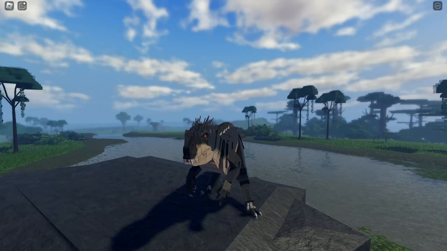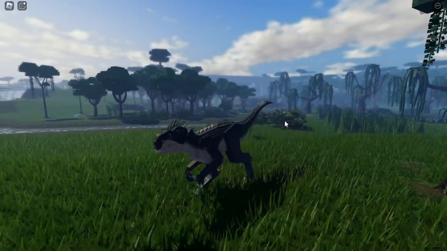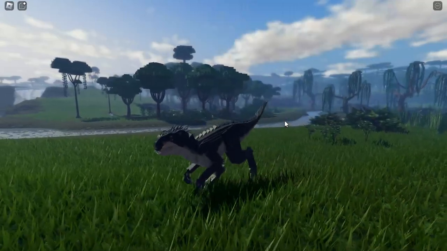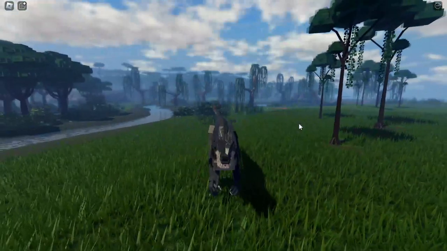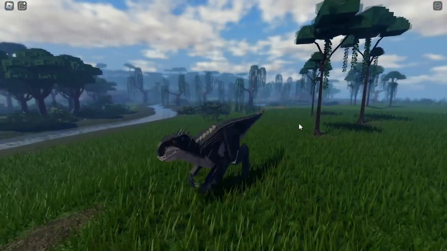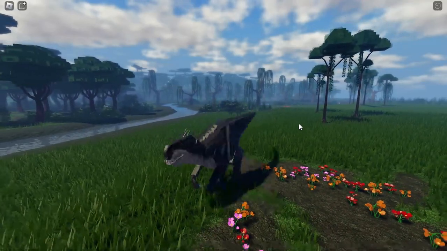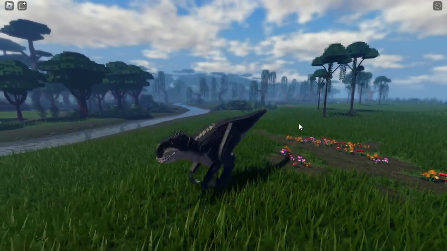Okay, moving on. For the next one, we are going to talk about the Indoraptor. I did some research about the Indoraptor, and I think the Indoraptor is stronger than Scorpius Rex. If you guys don't agree with that, let's test it out when the Indoraptor comes to Jurassic Blocky. But I think that Indoraptor is stronger than Scorpius Rex. And what's that supposed to mean?